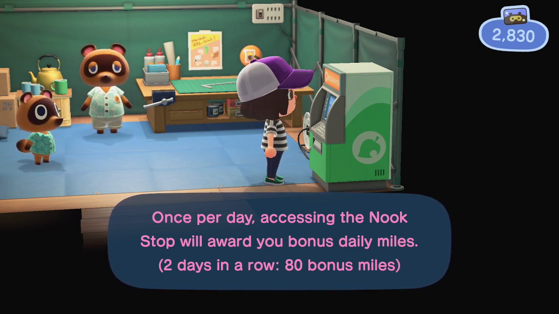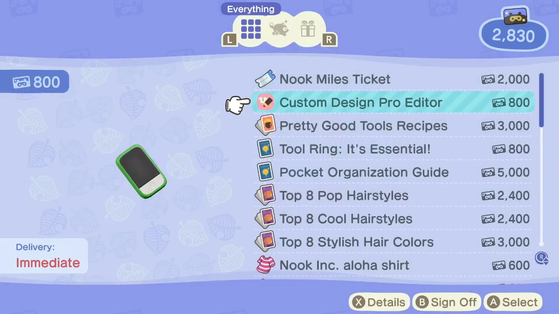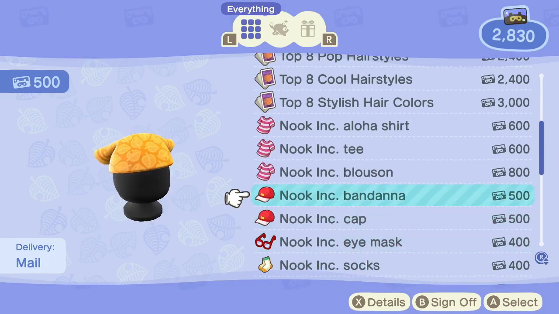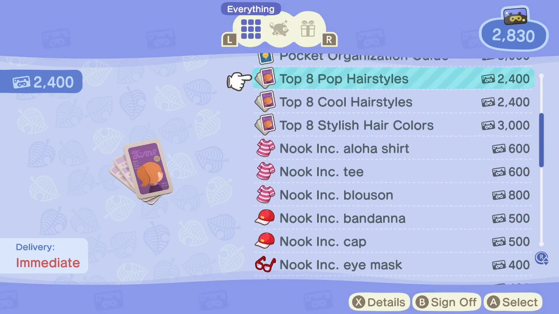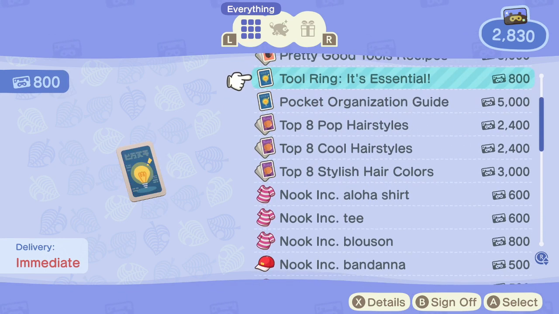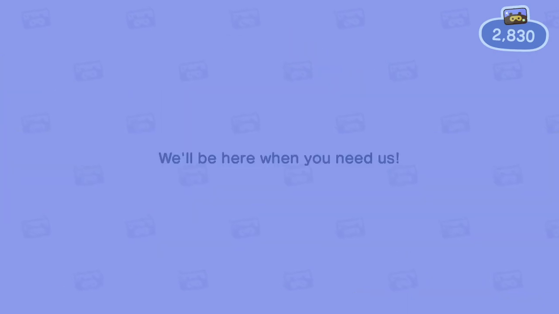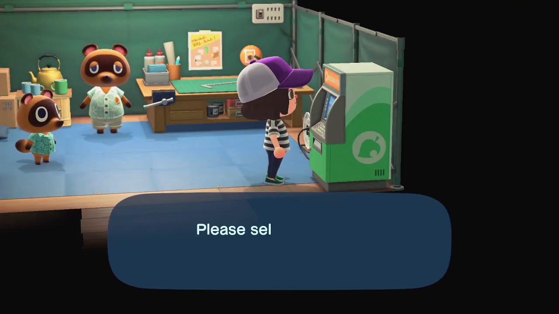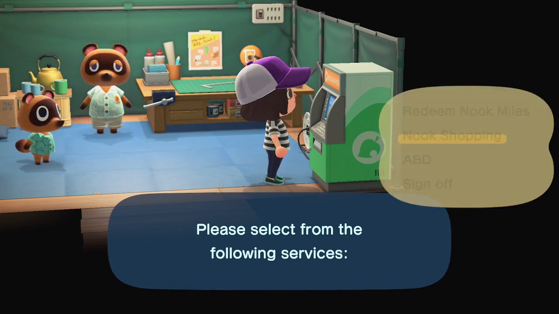I get it. Please select from the following services. Redeem your Nook Miles. I can't imagine this changes. Yeah. Nope, they're all the same. I need to get more miles so I can upgrade my hair. Because my hair in the game does not look like my hair now. I have pretty short hair. It does not go past my ears.